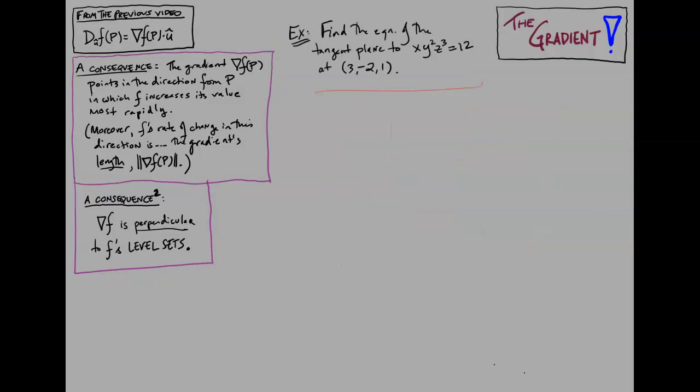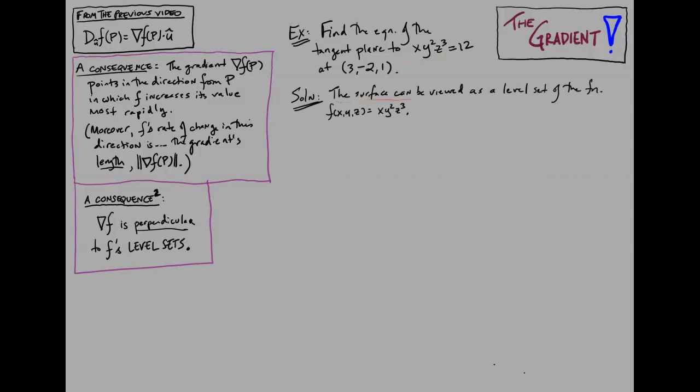Here's our problem. Find the equation of the tangent plane to the surface given by this equation at a particular point. We can verify that this point does, in fact, satisfy that equation, but what does the graph of this thing look like? That is not an easy thing to figure out. But as it turns out, it doesn't matter. I can solve this problem without actually knowing precisely what the graph looks like. The trick is to look at this from the right angle.